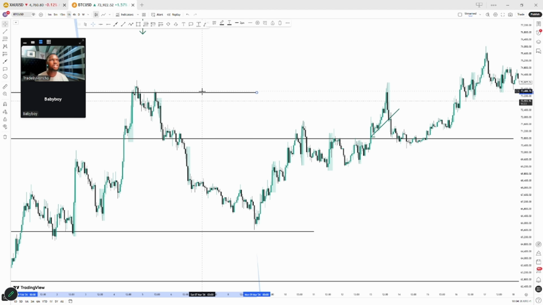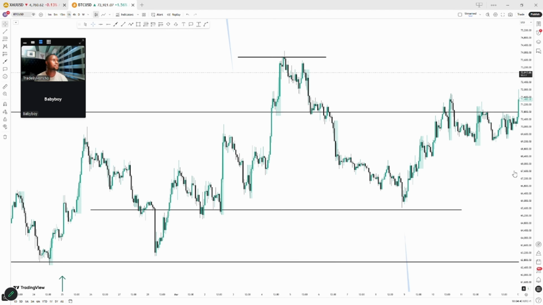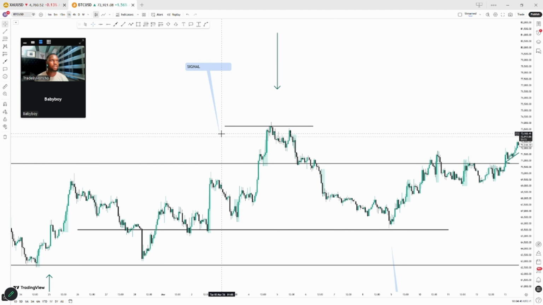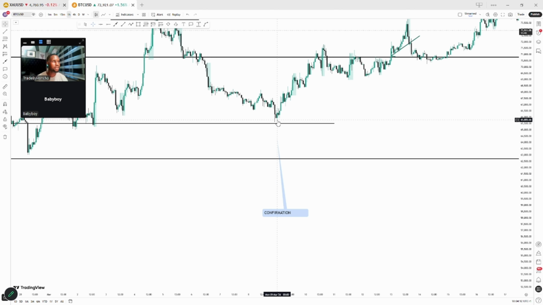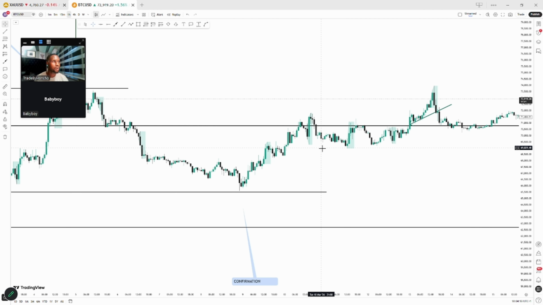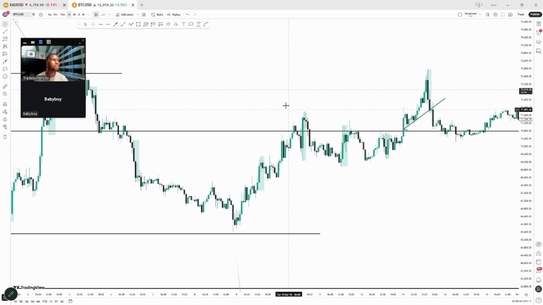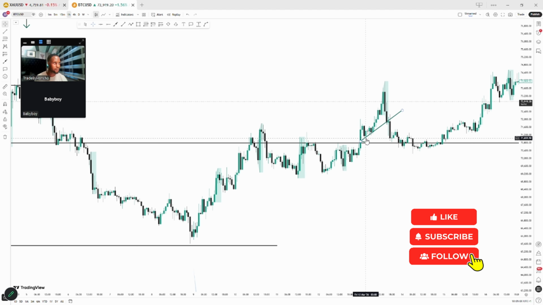This high right here was our signal high. We indicated that this was our signal high, and then the price rejected. This was when the price started confirming. You can see the last confirmation here, and then the price started going back to that line again. The price has already broken this place before, because this is the 1 hour, but this is what we are looking at on the daily.